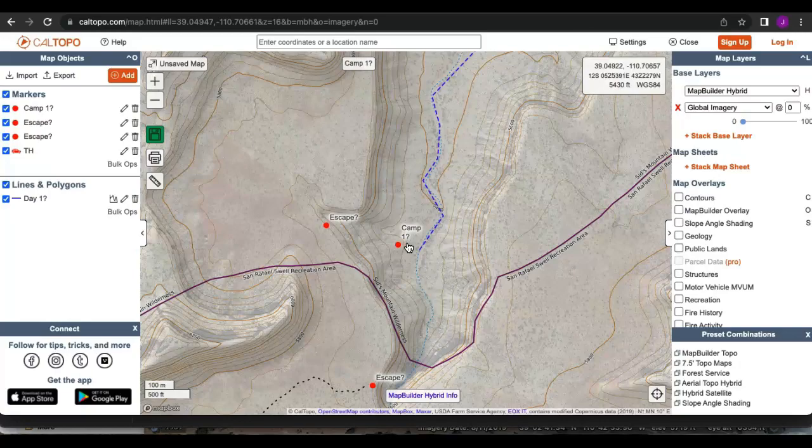So determining how much water each person is going to need. Day one, leaving the car, it'd be nice to have at least 2 liters of water full, ready to drink. In camp, having 4 liters of water per person: 1 for dinner, 1 just because, and then 2 liters per person for day 2, because we don't know when we're going to hit water next. So it's prudent to leave camp with 2 full liters per person. And we'll get to day 2 in a second.